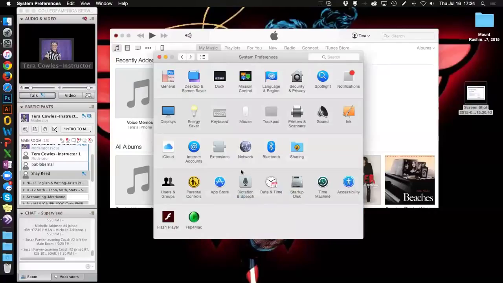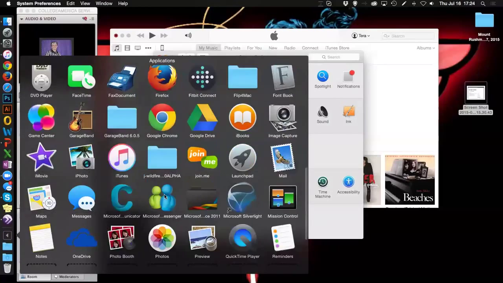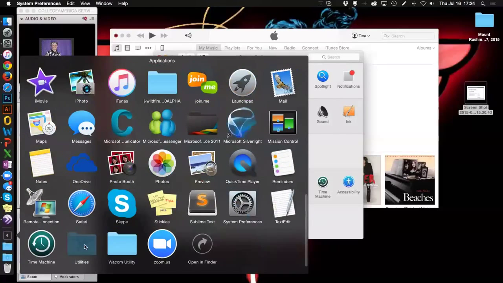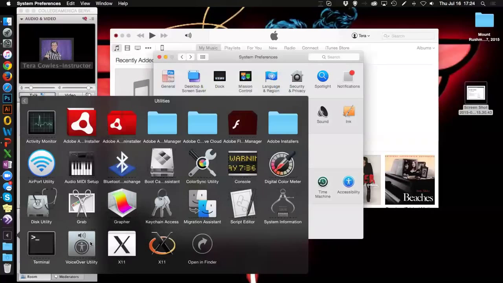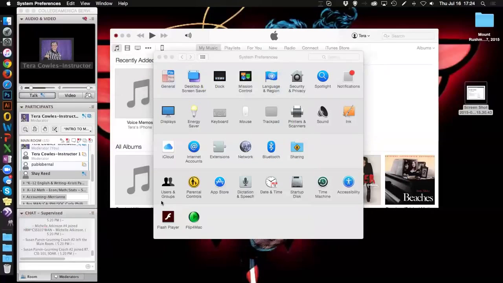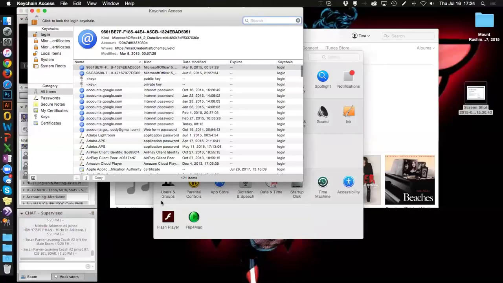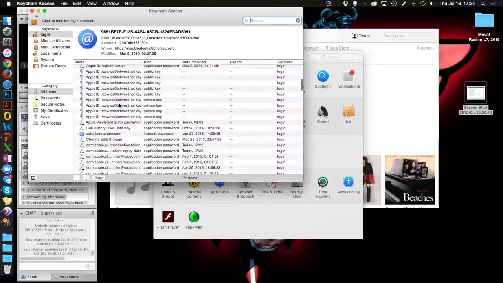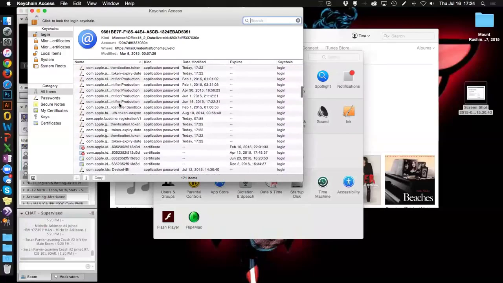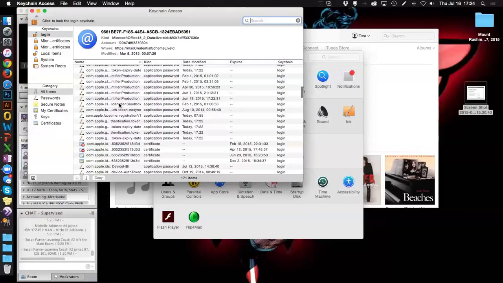Okay, well, your keychain is a little bit different, and that's in a whole other area. It's under System Utilities and your Keychain Access. Basically it just stores all of the information that you tell it, I want to store this password for this place here.